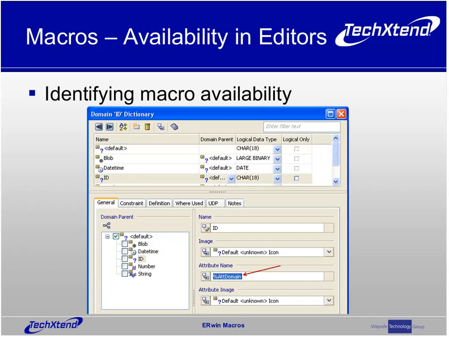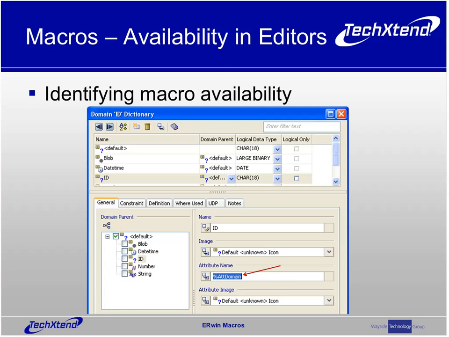So, identifying the macro availability within editors as well. You've probably seen this if you've used Irwin for a while. If you see a mapping value, like here on this Irwin R8 slide, the arrow indicates that the attribute name by default is inheriting the attribute domain name. Irwin has these standard behaviors: your attribute name inherits by default from your domain name, and then the physical name maps by default from the logical name. You can even apply naming standard files to be the in-between point between the logical and physical side.